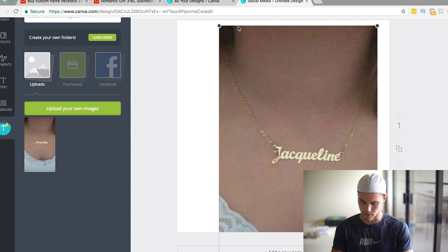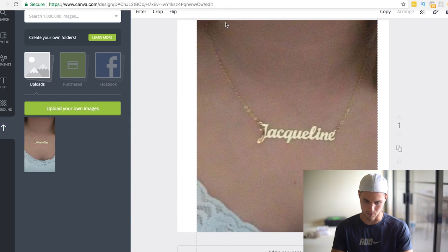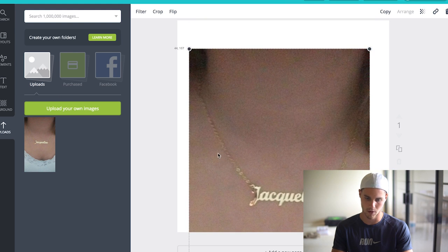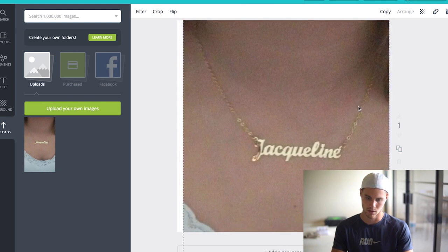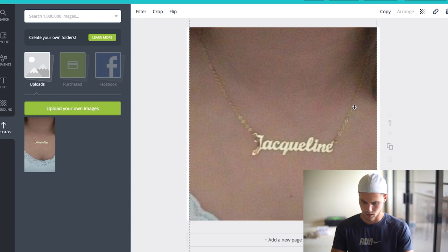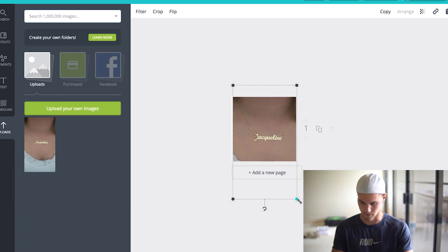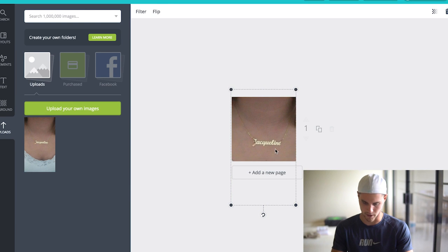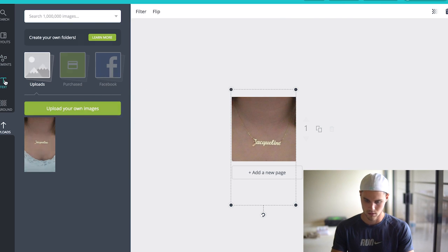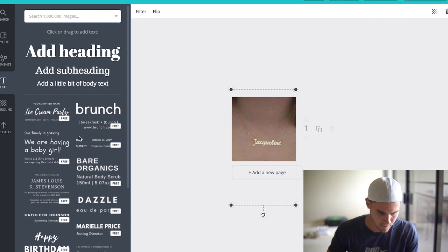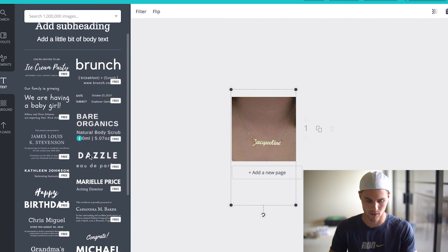And yeah, this photo isn't the best quality, so we're definitely going to want to find a better quality one, which you can definitely find in the reviews. You just have to look a little bit. But for right now, for example purposes, this will do fine, and we'll be able to use it. So I'm just resizing it right now to make sure it fits, and let's hit cancel. Next thing you're going to do is come up with some text.